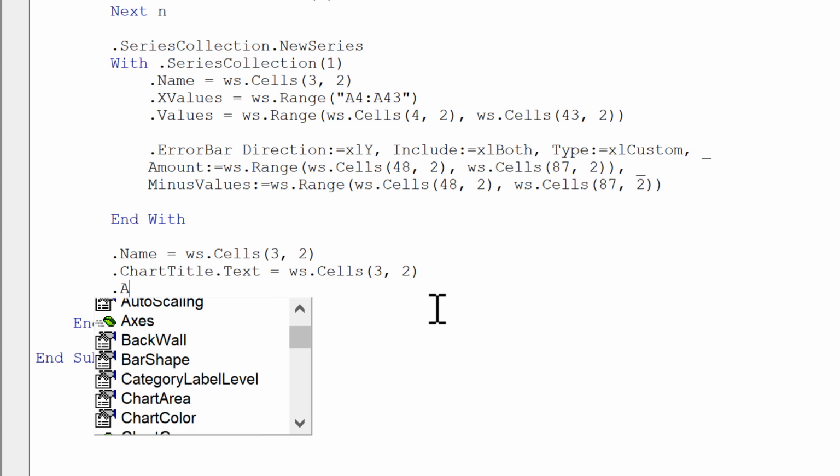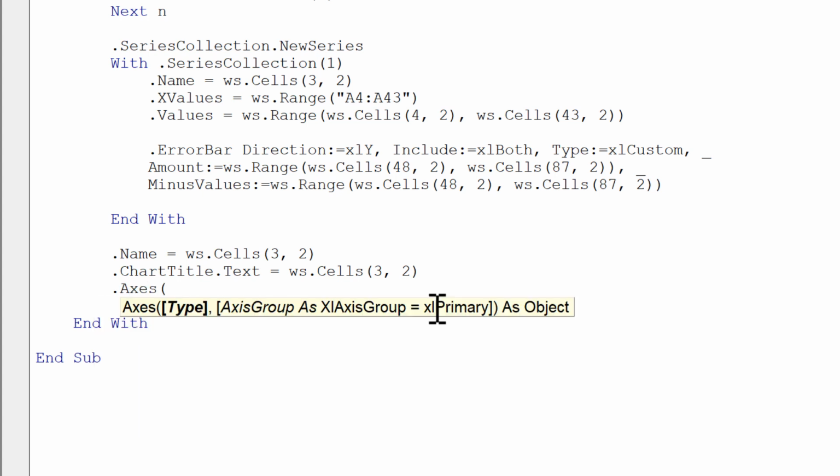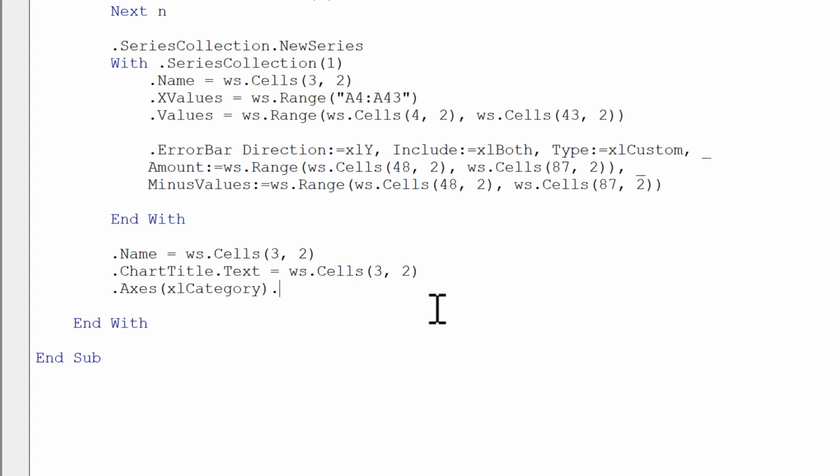Then we want to change the axes, and I'll start off with changing the x-axis, and in VBA this is called xlCategory, and I want to change this so HasTitle is equal to false, because I do not want to have an axis title for my x-axis.